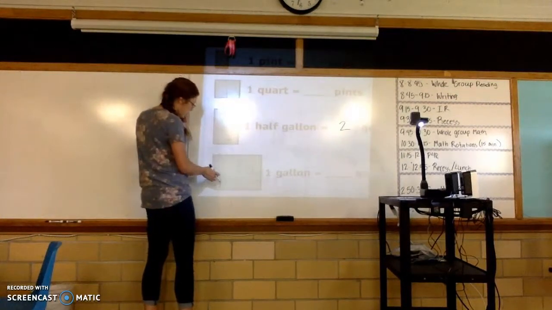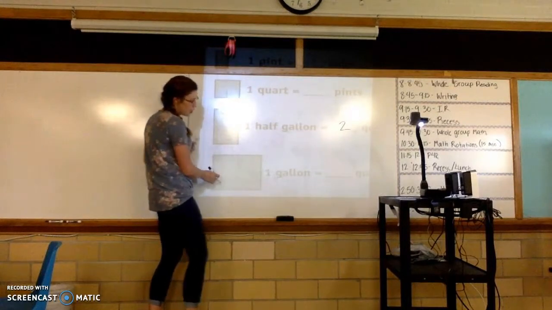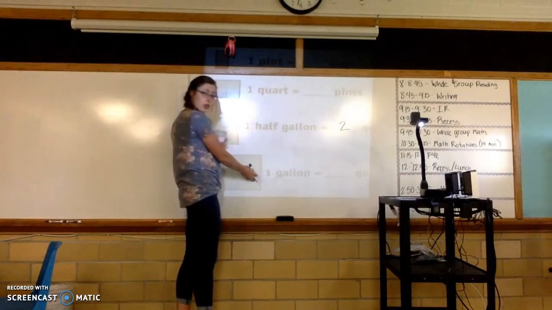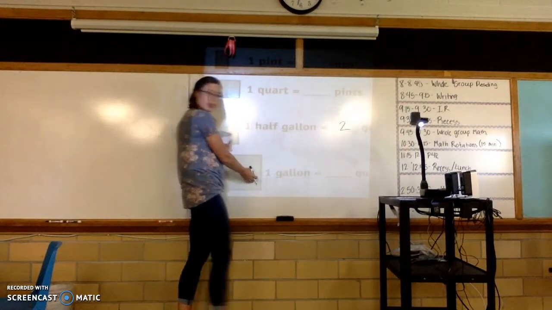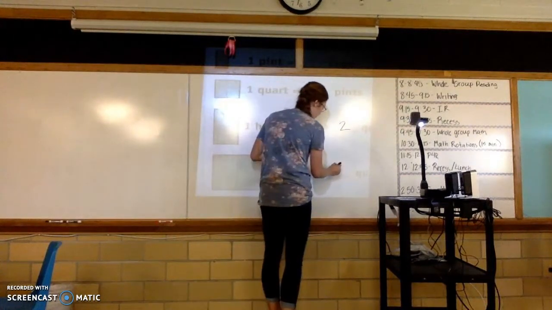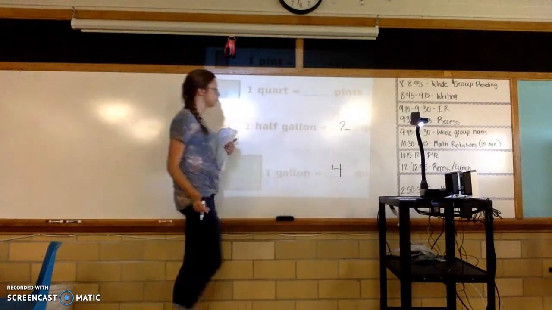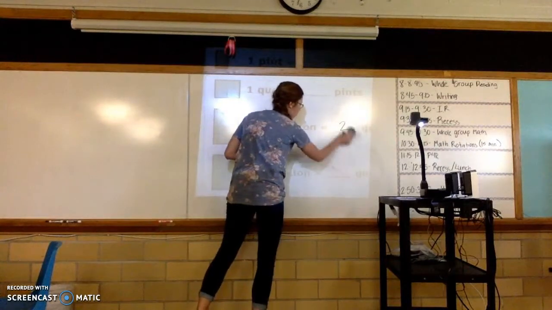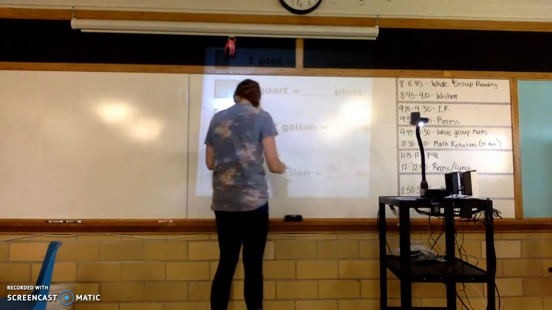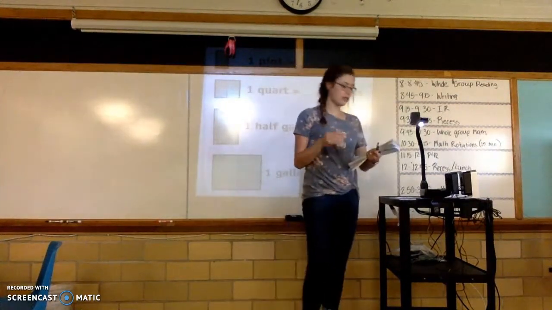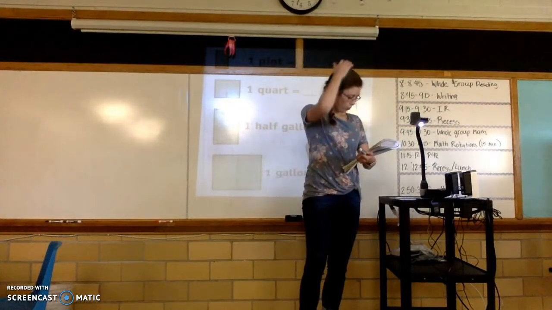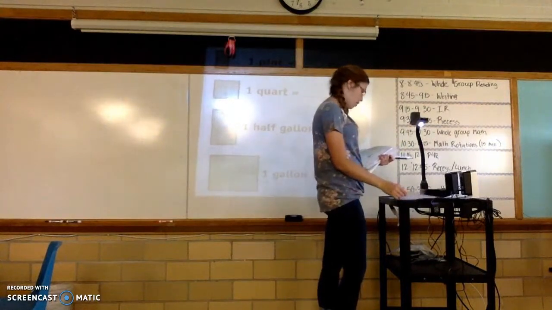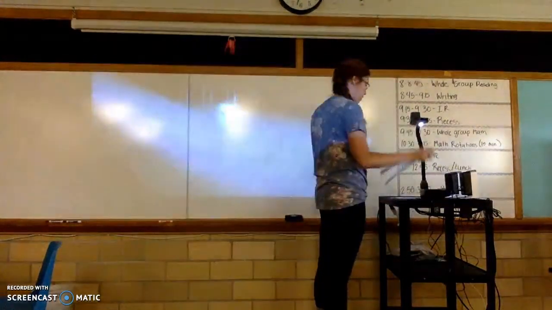And we're going to look down here and look, there's 4 of them. So that means a whole gallon, if a 1/2 gallon equals 2 quarts, how much would a whole gallon be? It would equal 4 quarts. Remember that capacity tells us how much a container can hold. So let's flip on to the back side and we'll quickly finish this up.